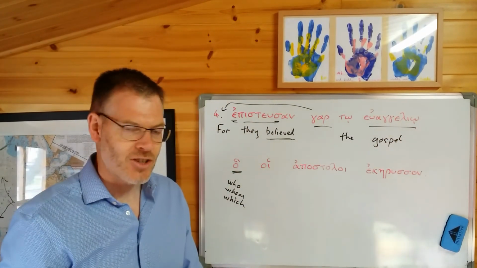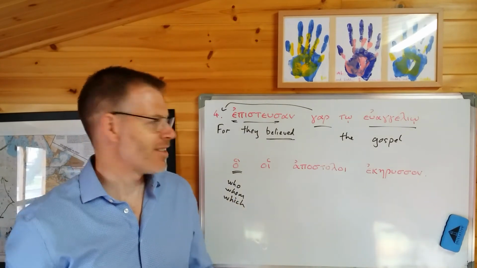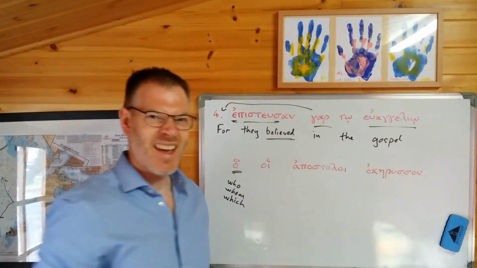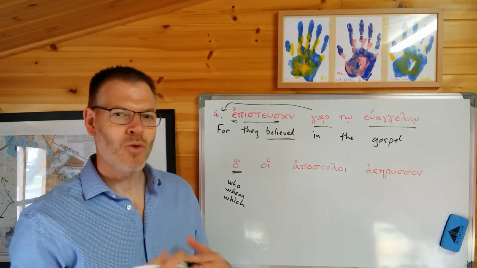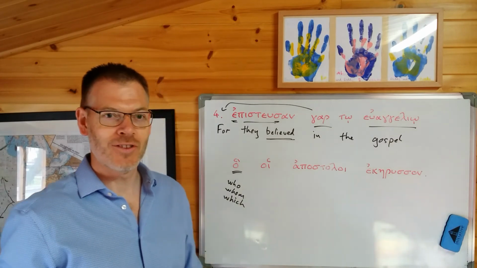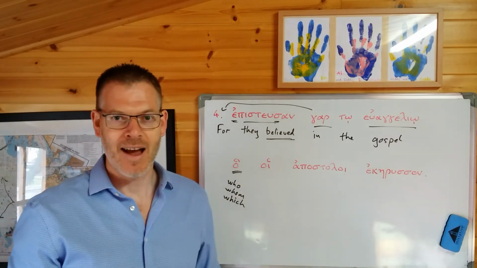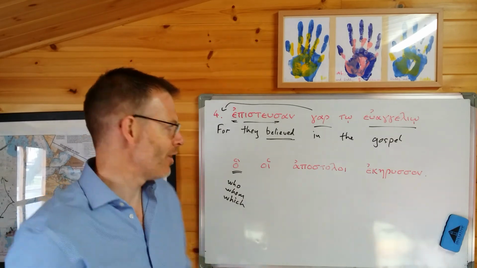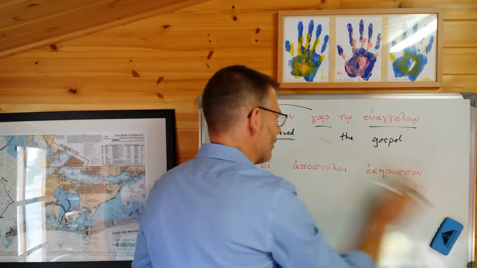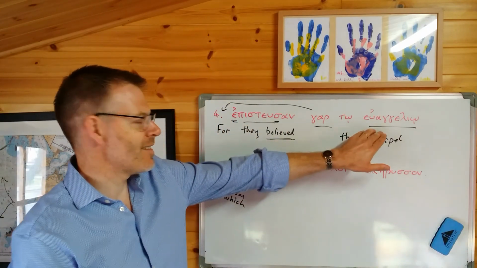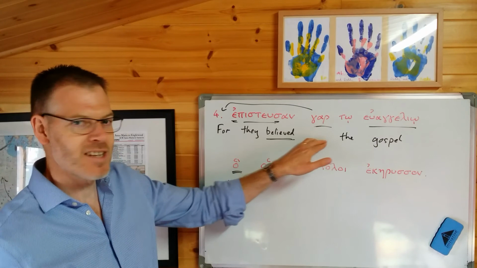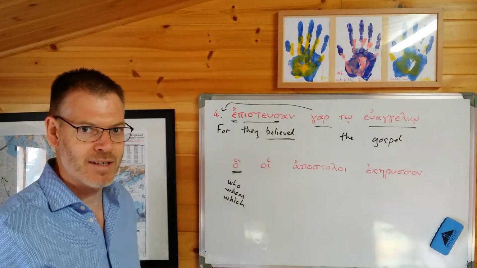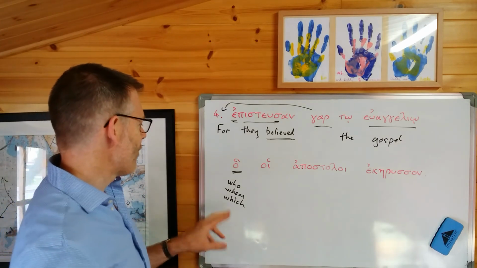Just a quick note on this, actually, and this is important interpretively in some instances. I think it's best not to translate this, they believed in the gospel, because that somewhat distances us from the notion that they're actually believing this thing. And it's important to maintain that. It's not just that they believed something about the gospel, they believed the gospel. And so don't let the fact that this is in the dative trick you into putting some preposition in here when you translate it into English. That's actually misleading, I think, certainly in this case and perhaps in others. For they believed the gospel, who, whom, which.